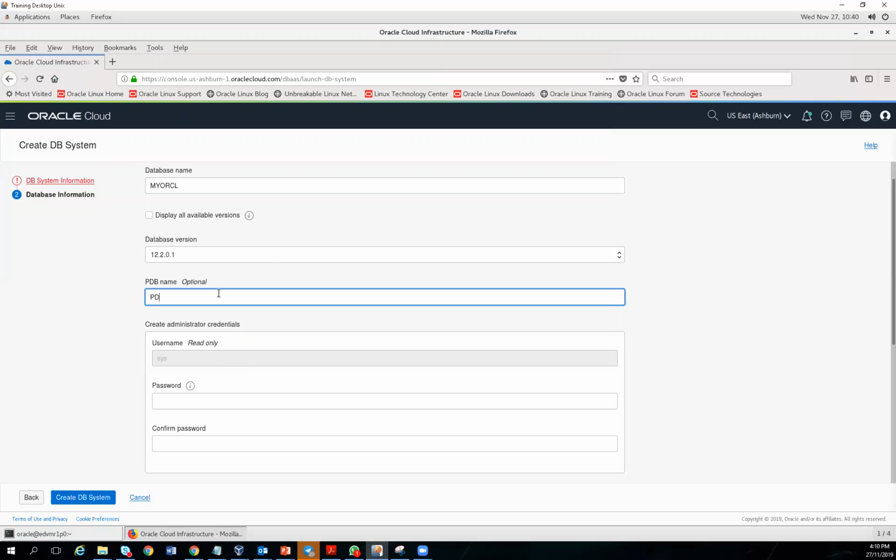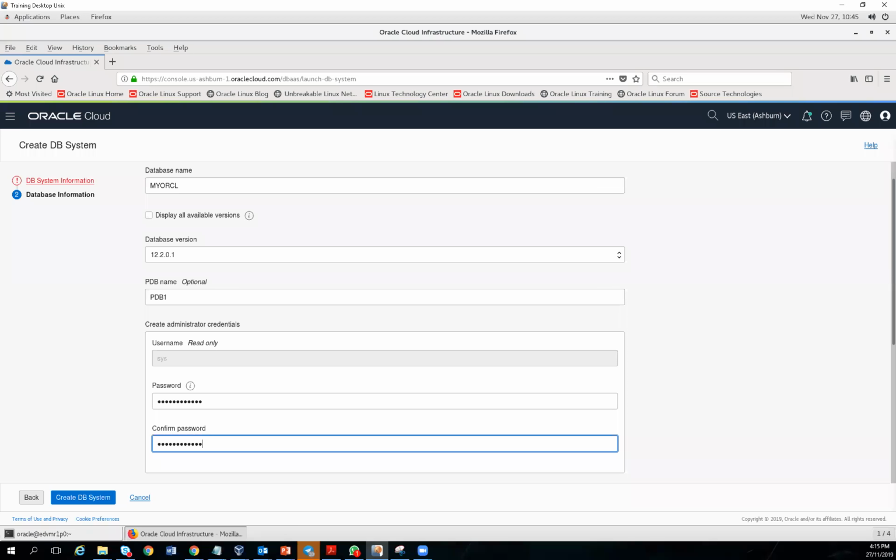My PDB name is PDB1, that's why I'm giving the same name. Got it? Then, of course, for the user SYS and SYSTEM database account, we can give the password as per my requirement. I have given the password.